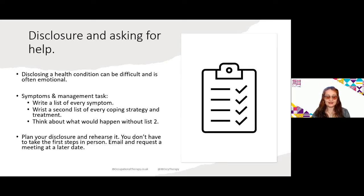This task often throws up a lot of feelings, hopefully relief and acceptance, but it can also be upsetting to recognise that your health is severely impacted. You are limited in some ways. In a workplace setting, it can also cause a bit of anxiety. People will feel like maybe they aren't worth the extra effort. I do have a whole slide later on which basically lists all the reasons you should stay employed, the reasons that disabled people are worth the effort. But I will just point out that actually, if you took one of your healthy colleagues and you gave them a sprained ankle or flu or a migraine, they almost certainly wouldn't come into work the next day. So if, as a disabled person, you are managing to make it into work most of the time, despite a lack of support and appropriate adaptation, you're already showing just how dedicated you are to your job role.